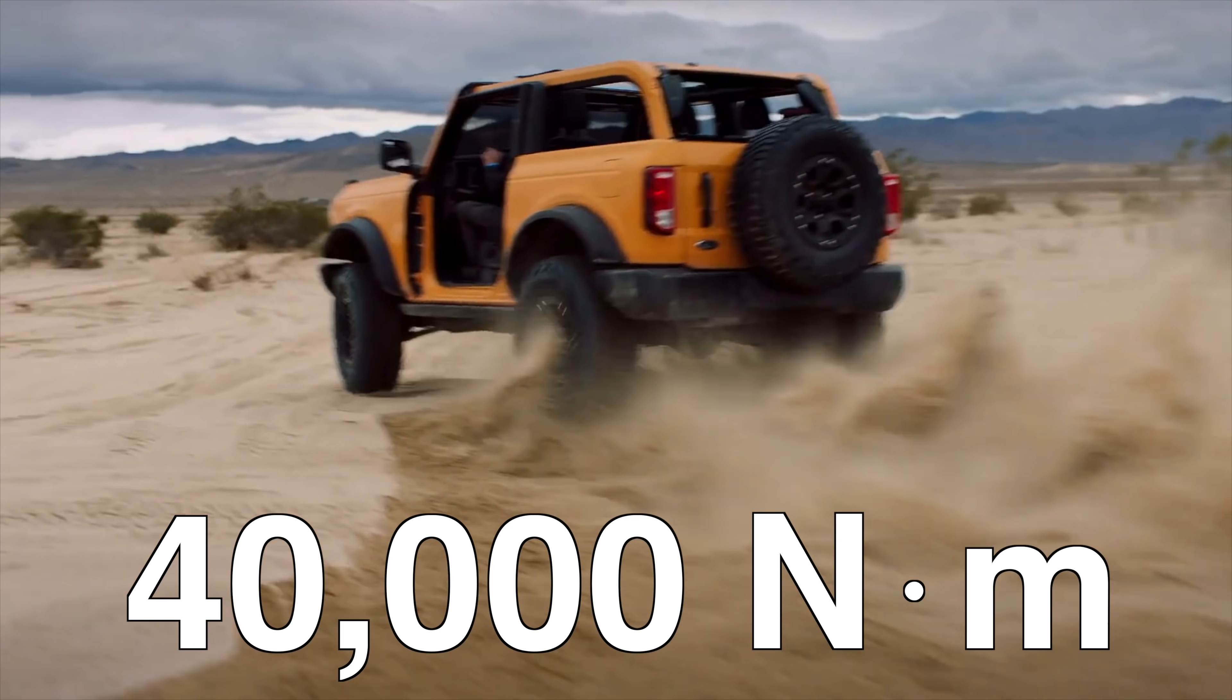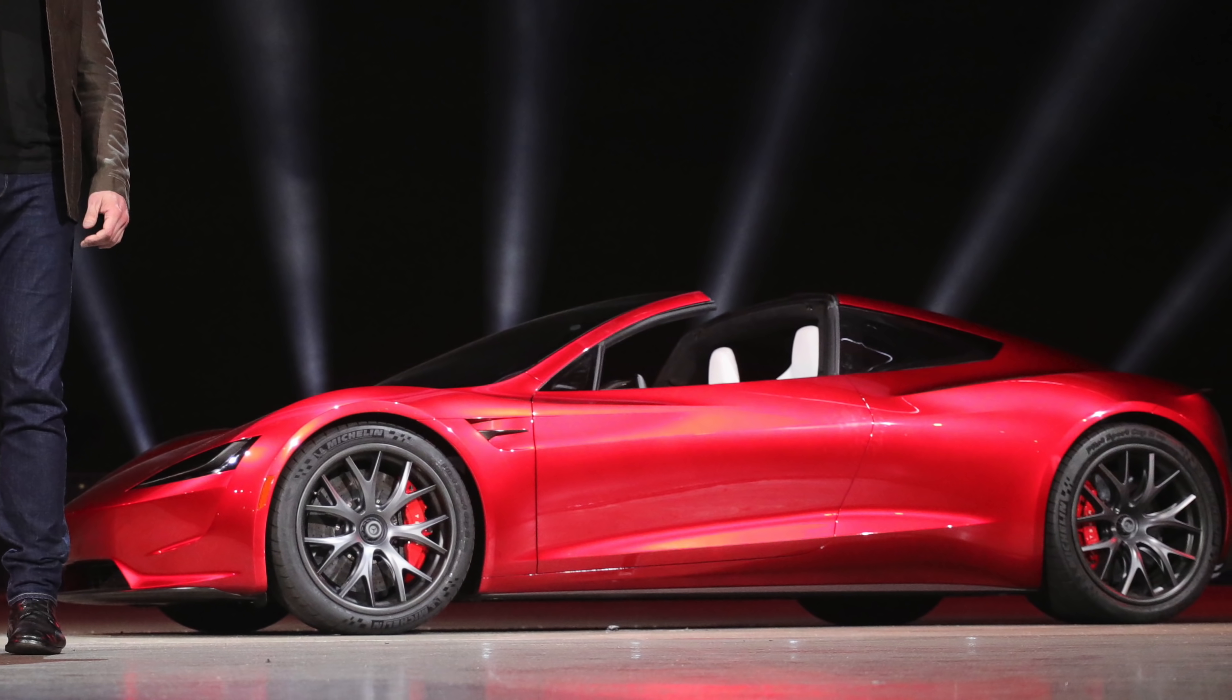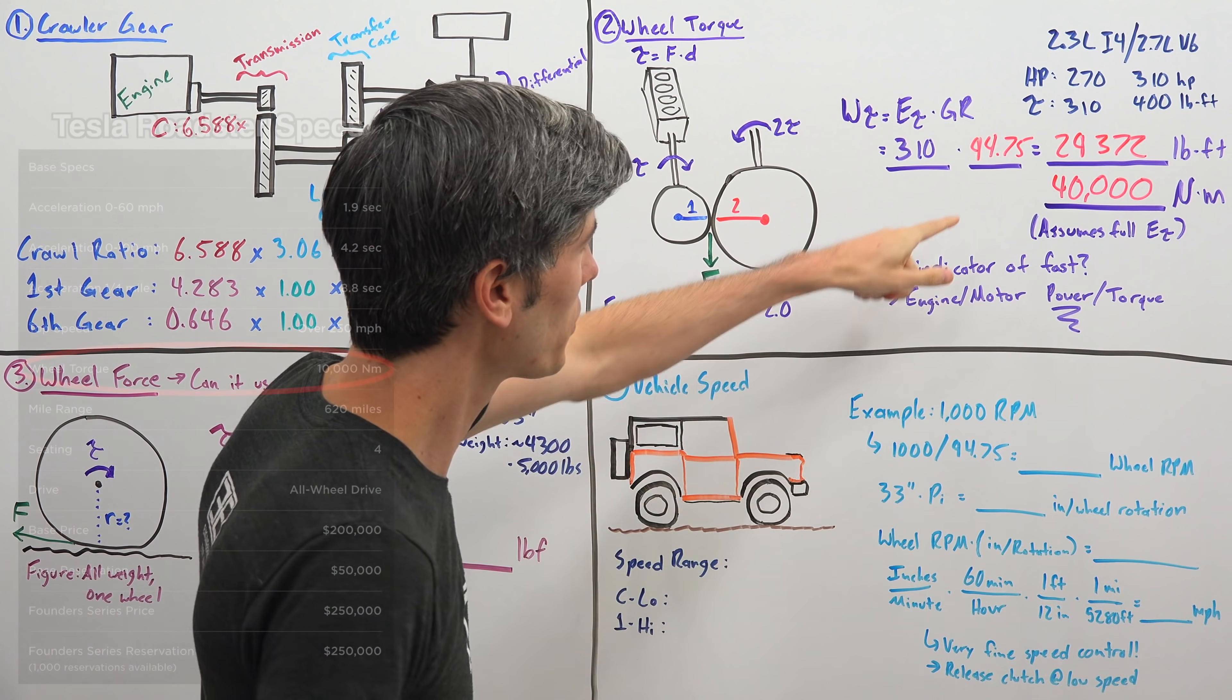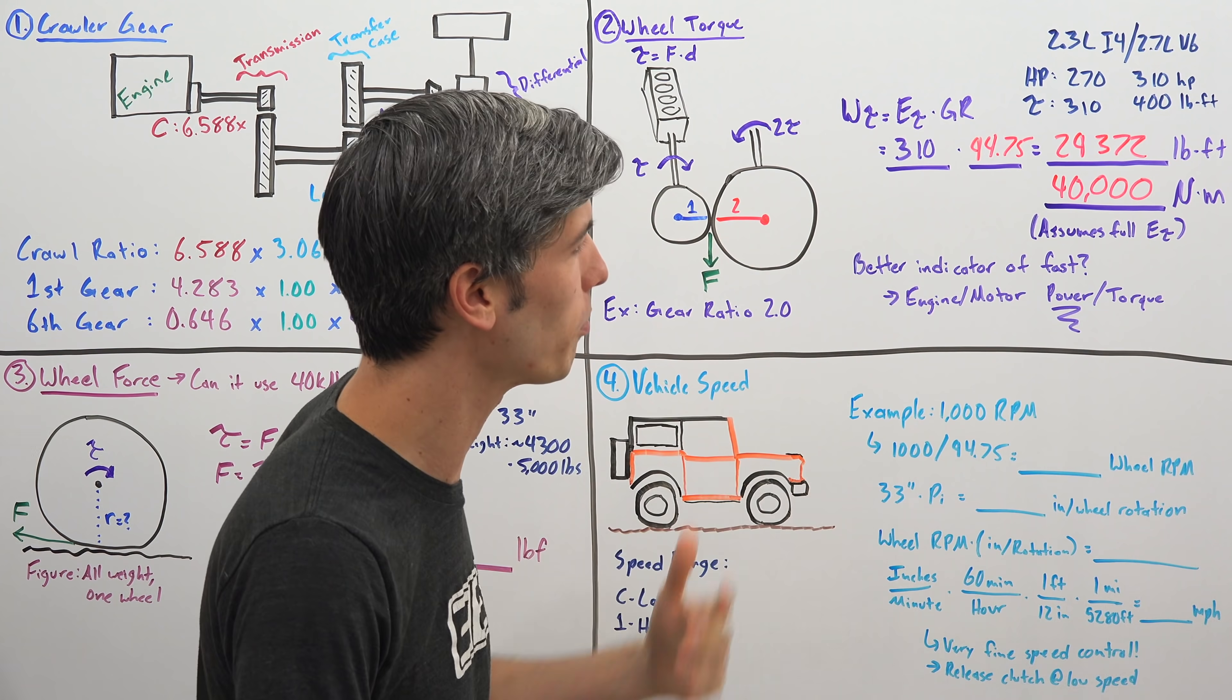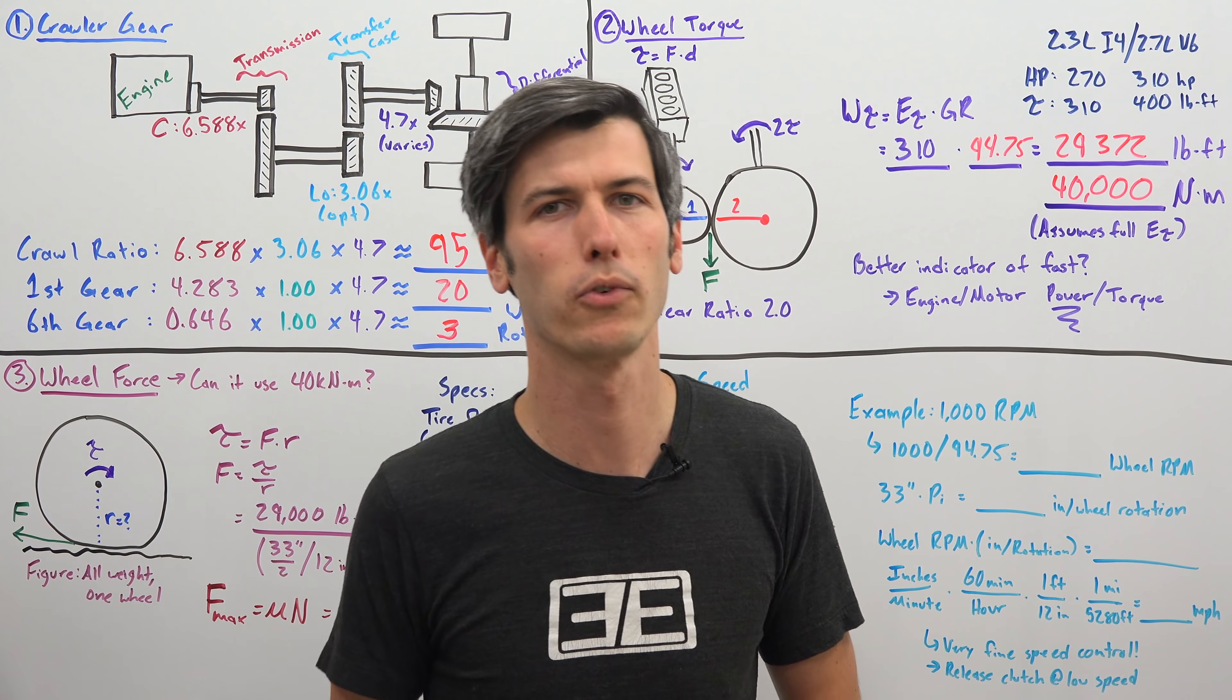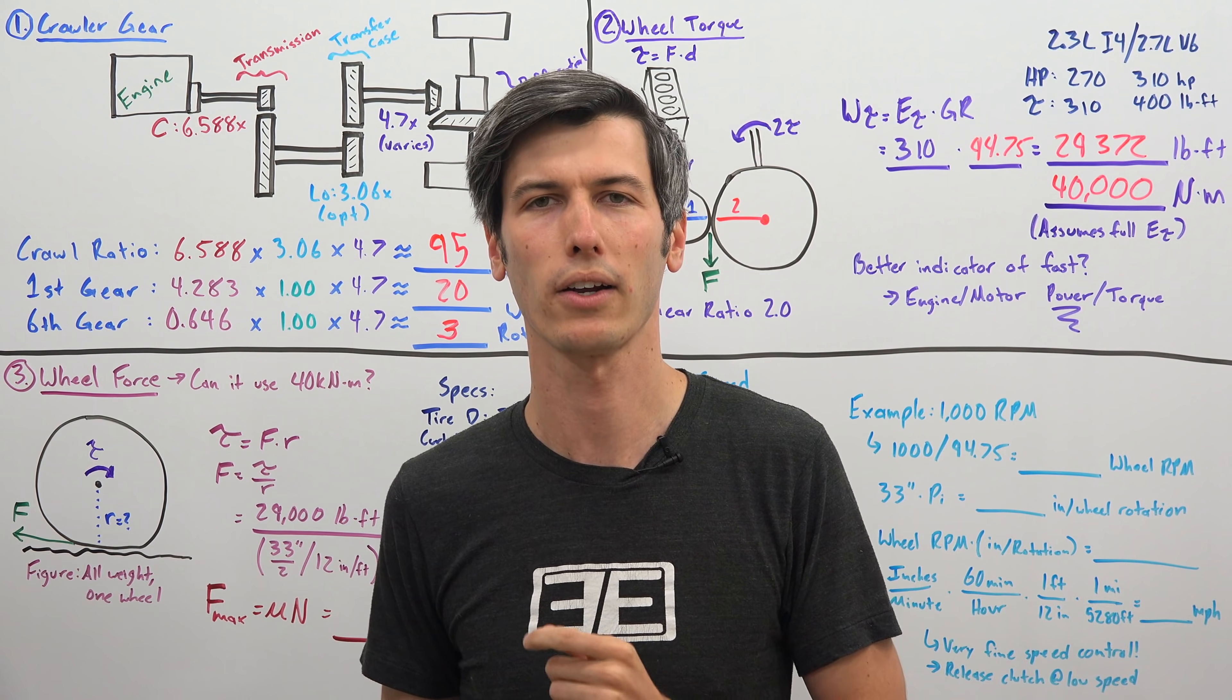Alright Tesla fans, are we ready? So what's so significant about this 40,000 Nm number? Well, perhaps you remember during the Tesla Roadster presentation, they got all excited about having 10,000 Nm of wheel torque. Well 10,000 sounds pretty pitiful in comparison to 40,000 Nm, so does this mean the Ford Bronco is going to be way faster than the Tesla Roadster? No, absolutely not. What it illustrates is why using wheel torque as some form of acceleration or indicator of performance is a silly thing to do, because you can manipulate these numbers, and it doesn't tell you that the car is going to be quick or slow.